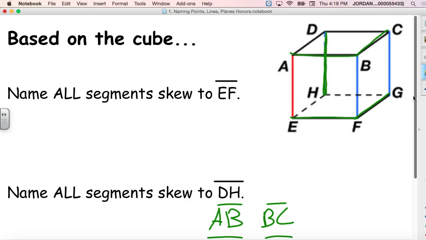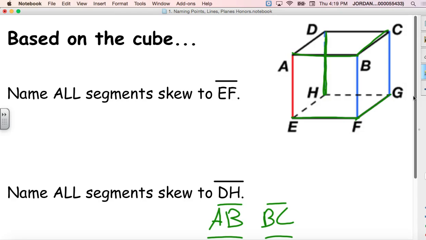So AB is one. It's just going to go right in front of it and pass by, never touch it. Same thing with BC. It just runs back behind it, never touches it. EF, same thing, just runs right along in front, and FG runs right beside it, past it, never touches it. And they're not parallel because they're not next to each other. They're not in the same plane as each other. Okay, if you notice, DH runs along this back plane. AB is out here running left to right along this front plane. So those two can't be in the same plane as each other. They're never going to intersect.